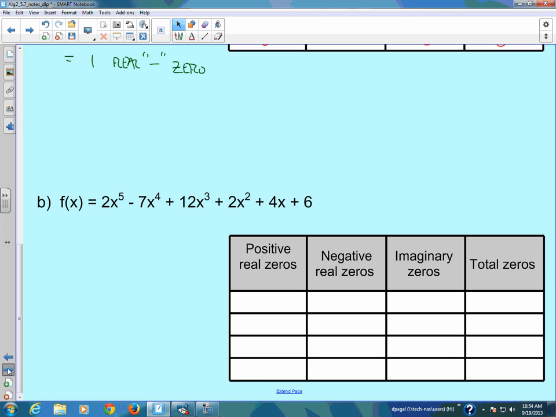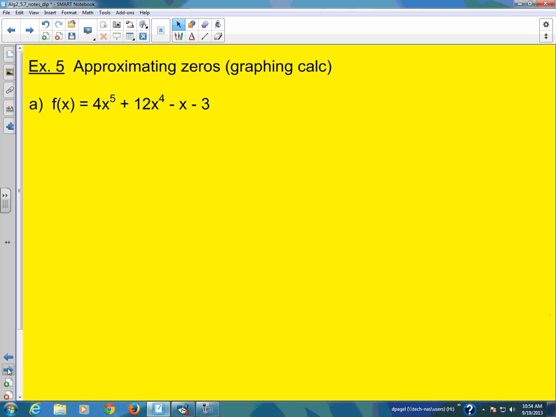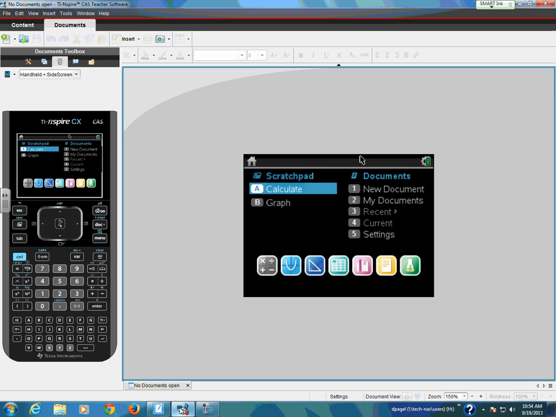All right. And then lastly, if you have a graphing calculator, this is where you can do some approximating of your zeros. We could, in this problem here, use our P's and Q's and come up with our zeros with our rational zero theorem. Or we can go ahead and use a graphing calculator feature that allows you to input the equation, graph it, and then let the calculator do the work to approximate where your zeros are going to be. So I'm going to just show on this real quick how we can do that using our Casio.